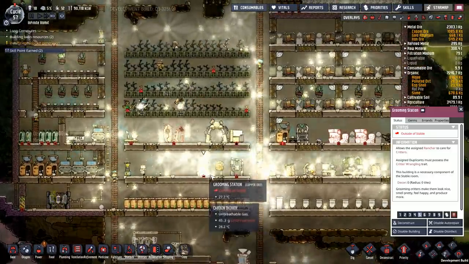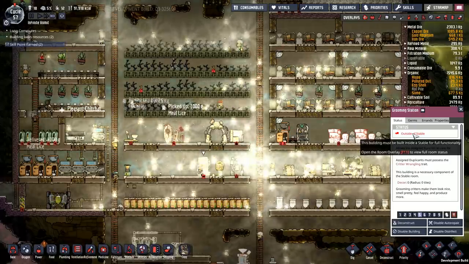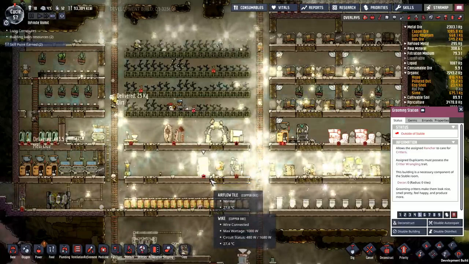So it says it's outside of a stable. This building must be built inside a stable for full functionality. I haven't seen whether they've even tried to use the grooming station yet.